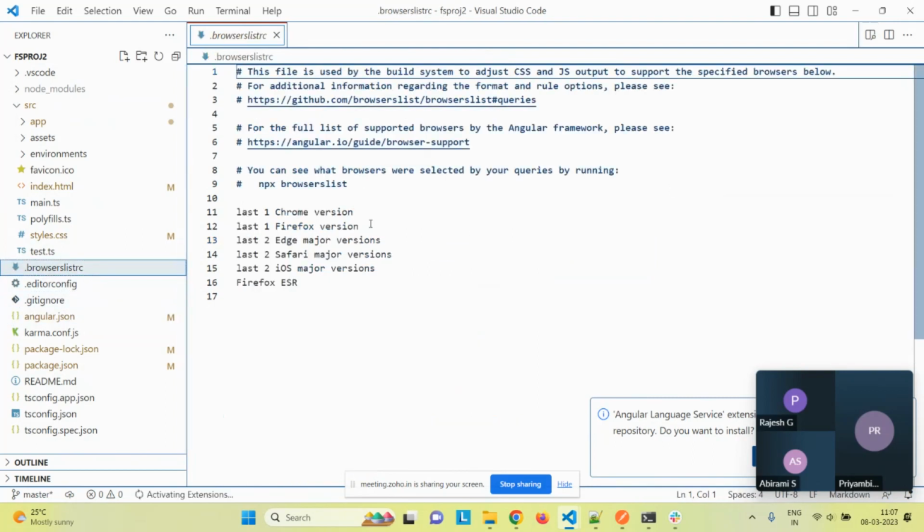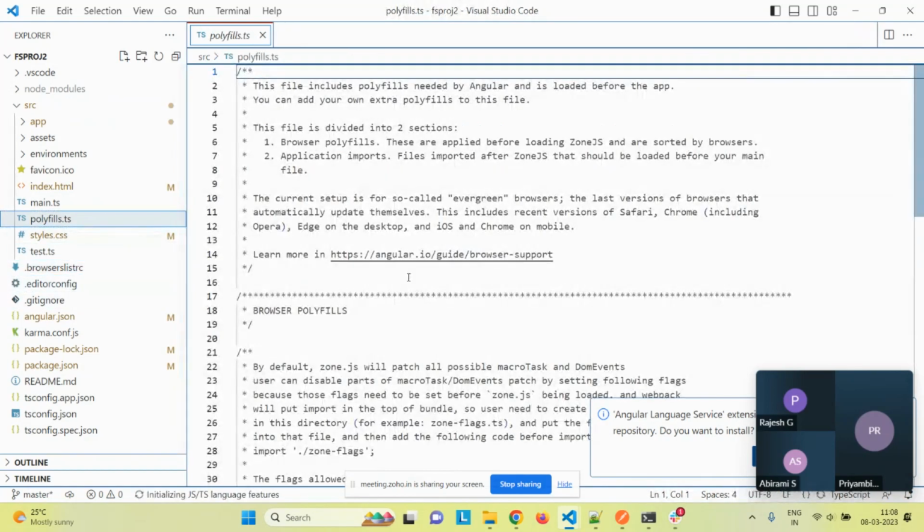Browser, this is used for multiple browser support, older versions of Firefox, Chrome, etc. All these are taken care of here. By default, it supports the last -1 version at the time of release of the Angular version. So Angular version release and browser mapping are closely taken into consideration. So browser version support is coming from here. Right, so these are all what it supports.